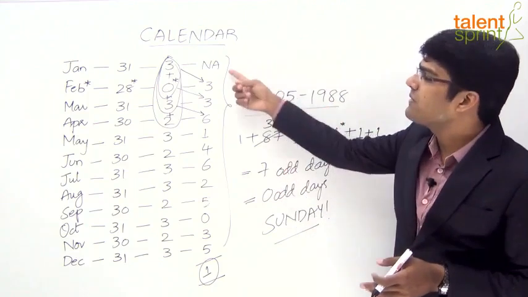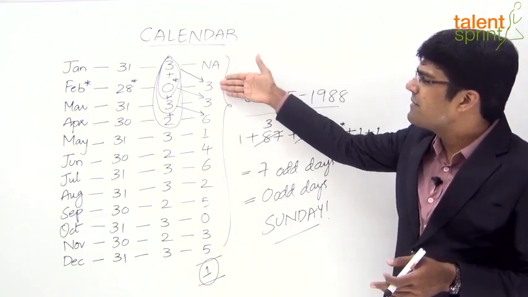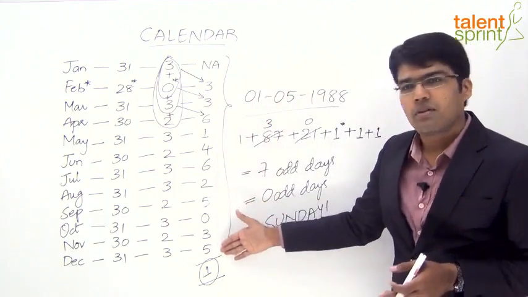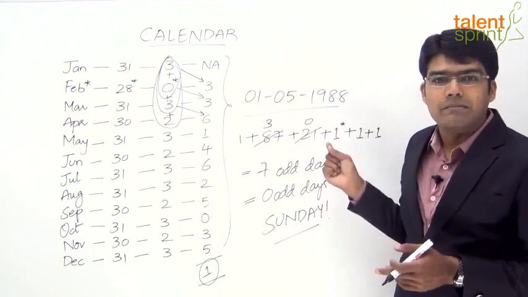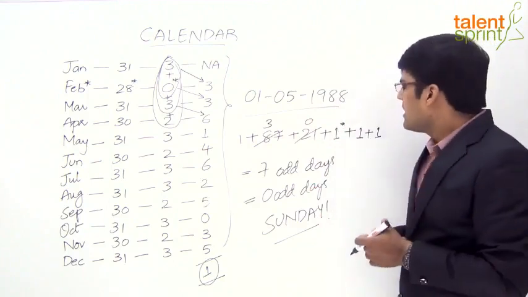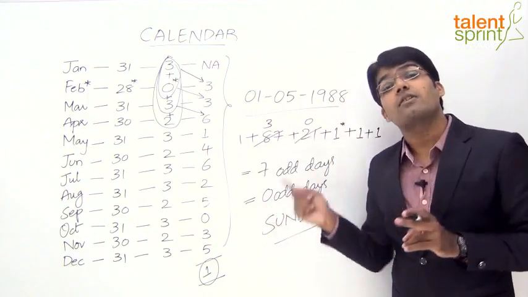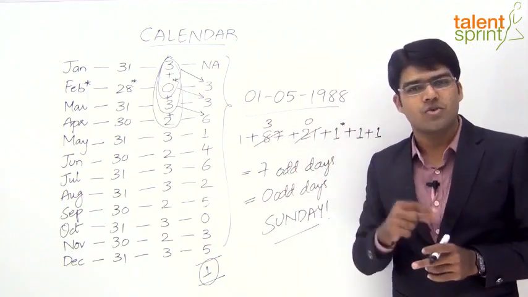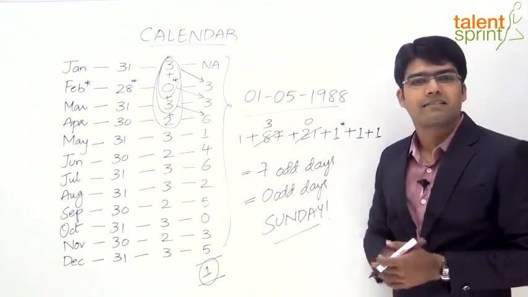And then remember the code of the month. The code of the month you need to learn by heart, right? Simple. Starting from Feb, it is 3, 3, 6, 1, 4, 6, 2, 5, 0 and 3, 5. For January it will not be anything, because if it is the month of Jan, we'll directly take the date of that month. We don't have any previous months there. Okay, and then if you add up everything, you will get the total number of odd days, and with the reference chart of the days there, where you have seen 0 odd days is Sunday, 1 odd day is Monday, and so on, you can directly say the day of the week. So 0 odd days, Sunday. That's your answer.